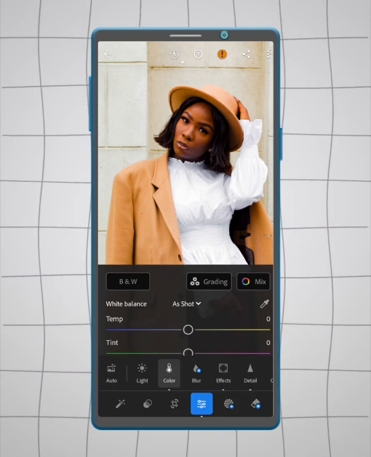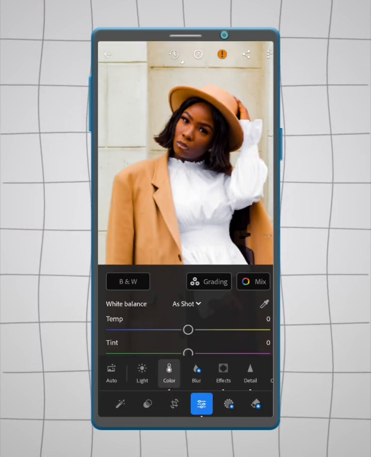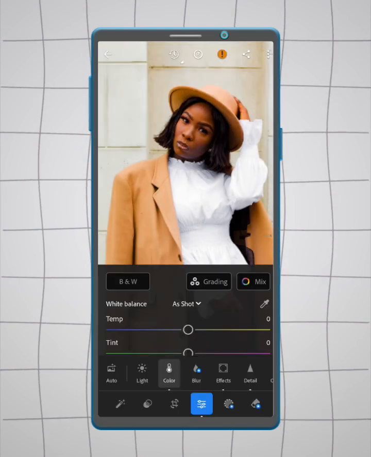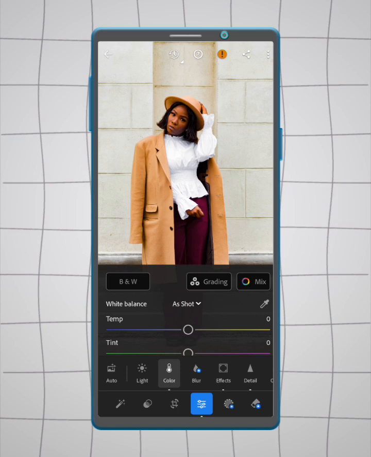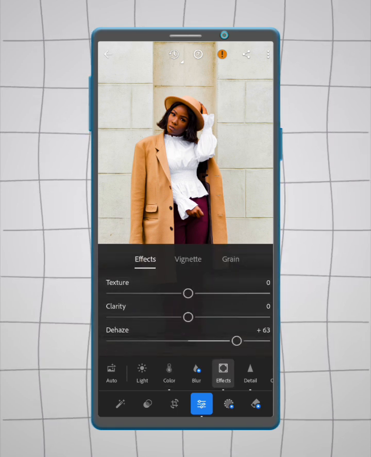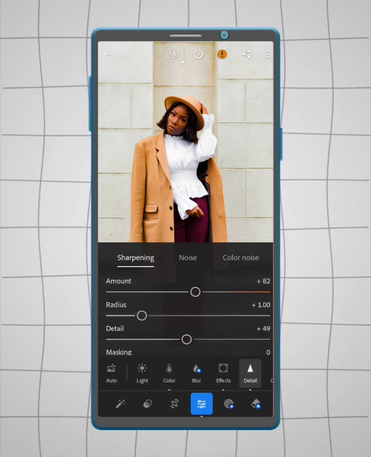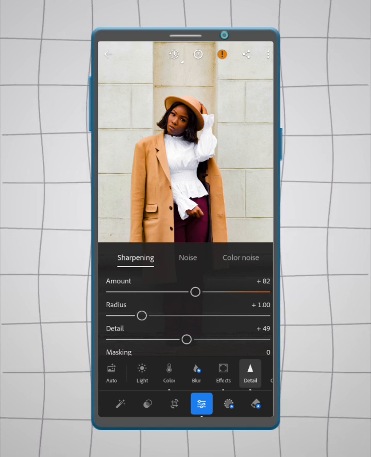This editing of mine may be too saturated for some designs, but for this particular design it goes very well for me. So that's it with the editing of the image. You can see the effects, how I increased it, the details, you can see all these things. It's the same thing with the other image.